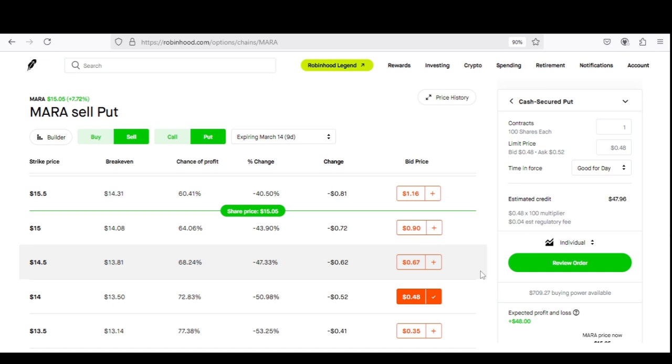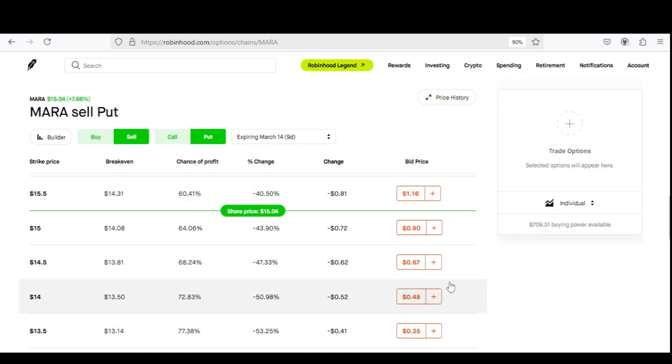Now, why would anyone want to do the cash secured put? Well, it's quite simple. In order for you to buy a stock at a cheaper price than what it is currently trading at, you could use this option strategy to get that stock at a way cheaper price. But now we're assigned, that's half of the wheel option strategy. Now we're going to go ahead to the other half.